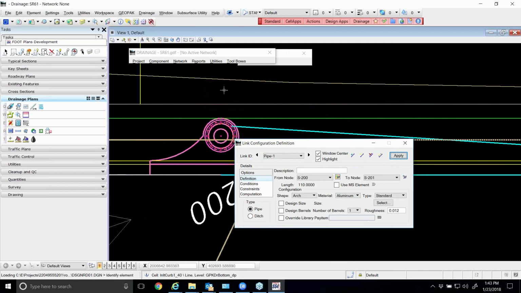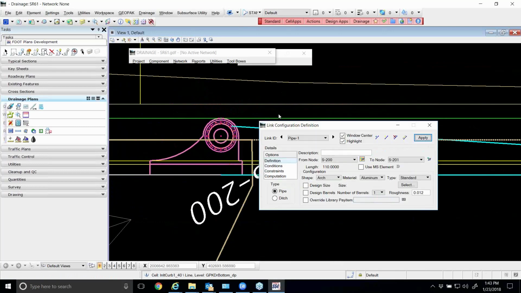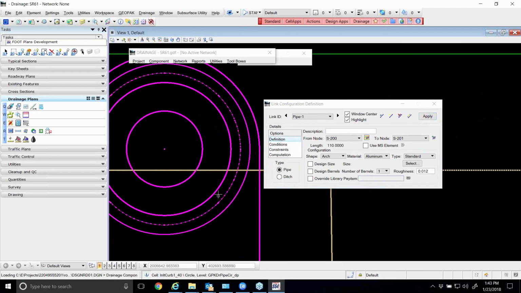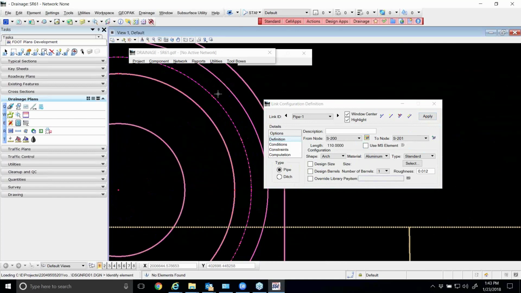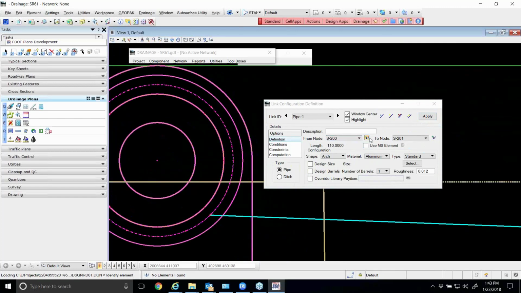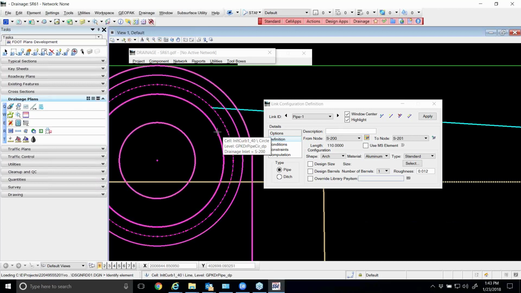They were all like 4 feet off or something. So the idea here with these little icons is to pick the connection point that your actual pipe is going to have in the field. And it's 2 clicks. Click once near the red dot you want to use, and then click again to accept it, and that should go ahead and update it. So click once, click again. Pretty much have to click on the red dot, and then a second click should connect it.